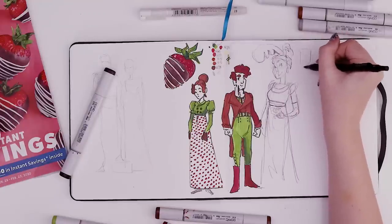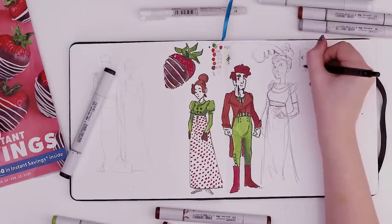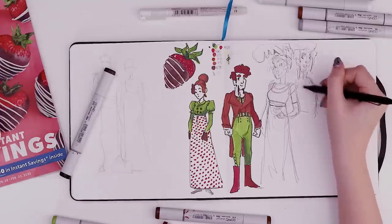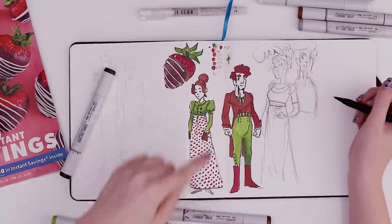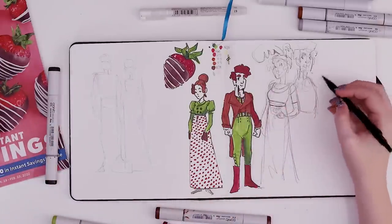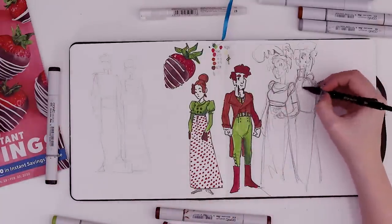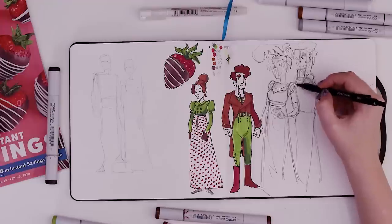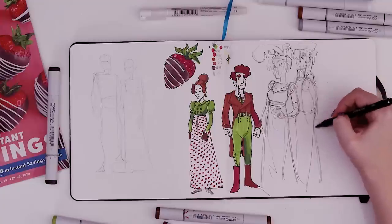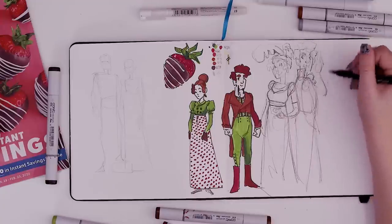And then Sir Boy over here. They're sharing an inside joke. Ooh, shoot. I draw so few male characters, trying to draw them in a different pose other than this. You can kind of see those look very similar. It's tricky. I still don't think, even if I go with the more fashionable outfits, that red would have been a common color. But, you know, take some liberties.